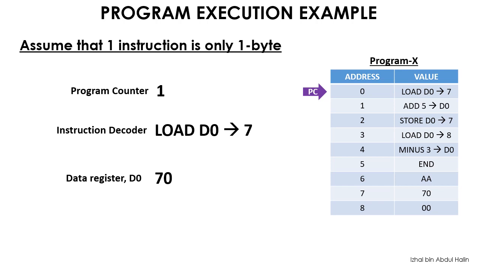The program counter's value is now 1. This value is put onto the address bus and now the program counter is pointing to address 1. The instruction "add 5 to the contents of d0" is loaded into the instruction decoder and the program counter's value is incremented to 2. Now the execute cycle is initiated. The instruction causes the CPU to add 5 to the data in register d0, thus 70 plus 5 equals 75. The new value in d0 is 75.